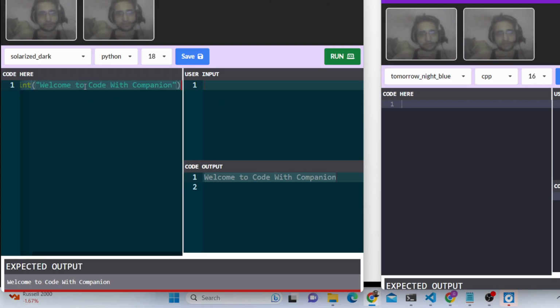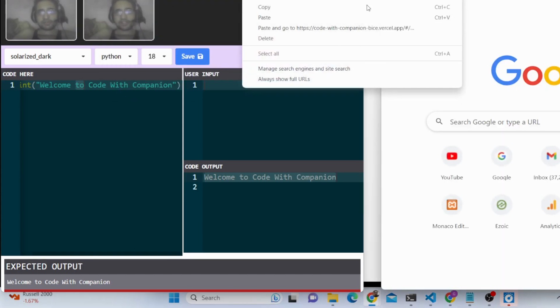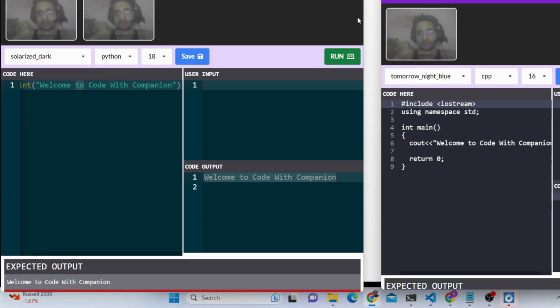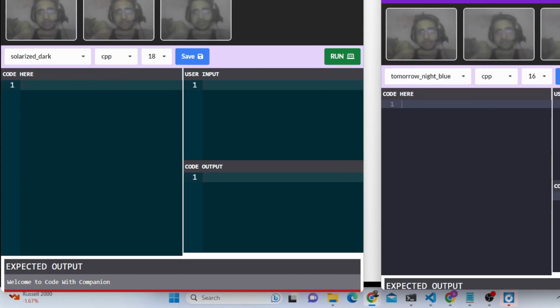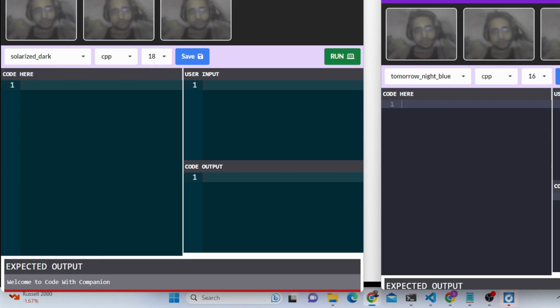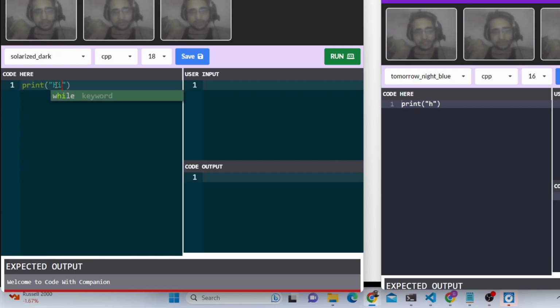Now we can join a third person as well. Similarly, we paste the link. Now you can see three people have joined in. So it's a bit of a Zoom clone kind of code editor, guys, where you can write the code here. In all three windows, this will be reflected.